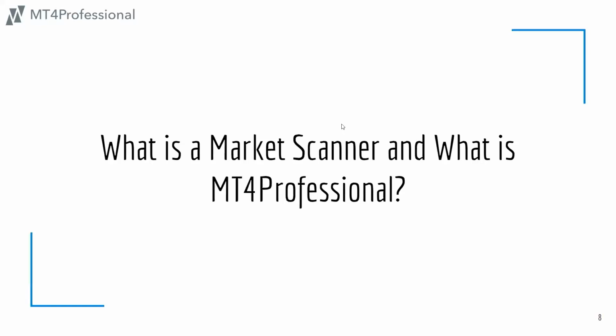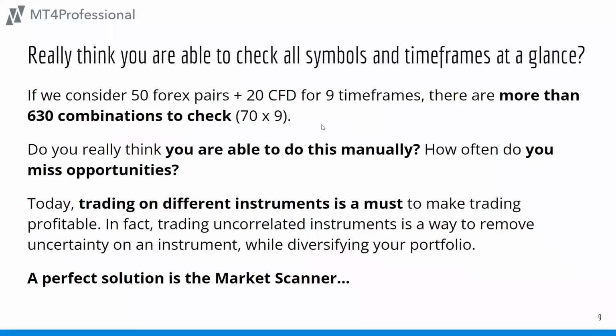So what is a market scanner and what is MT4 Professional? If you look at all the different symbols that we have access to in MT4, 54 Forex pairs, 20 CFDs, 9 timeframes, that's more than 630 combinations that you have to manually check in order to find a trade setup. Do you really think that you're able to do that? I know that I can't, but you might be Superman.